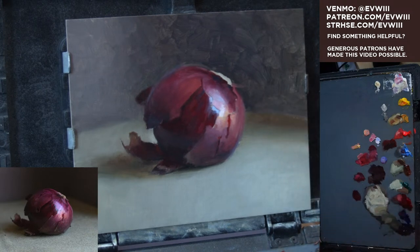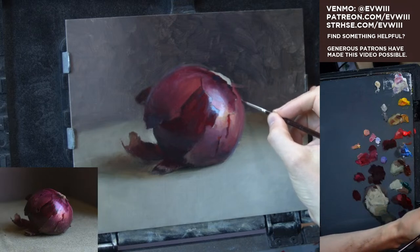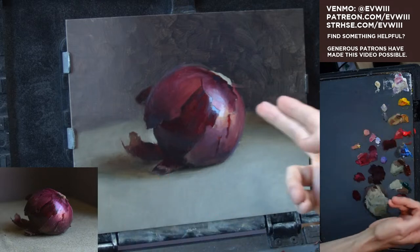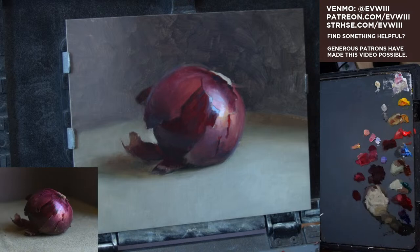And I don't know that I want to do this. I see this highlight over here, but I think I'm gonna lose some volume if I do that. So there's another reason not to always do what the source material is showing. I want it to really feel rounded. If I put a light color on the edge here, it's going to steal that form as it turns around that backside. I don't want to lose it.